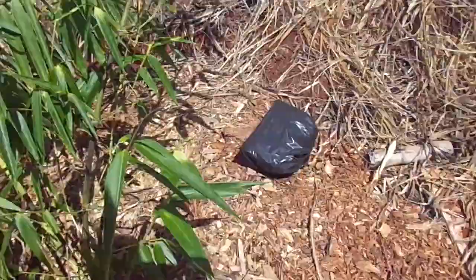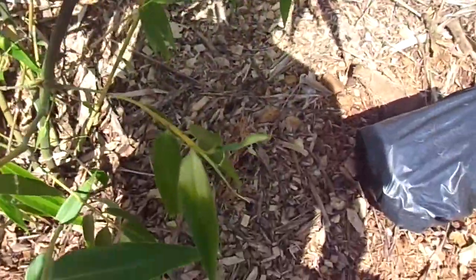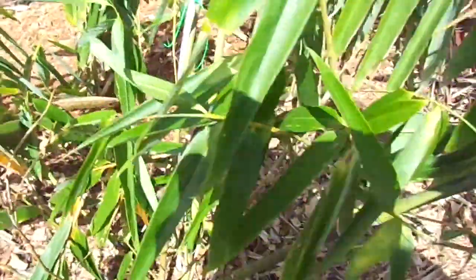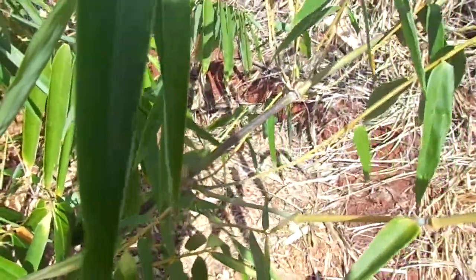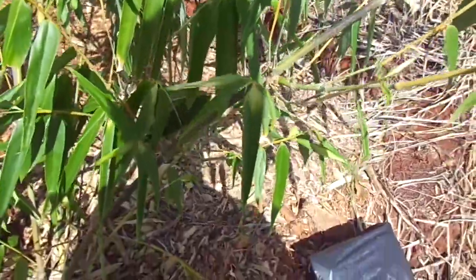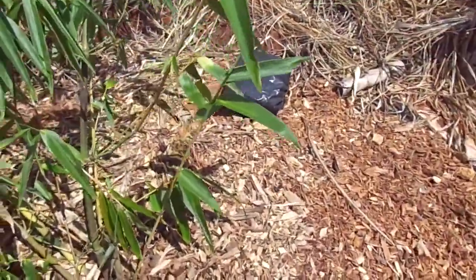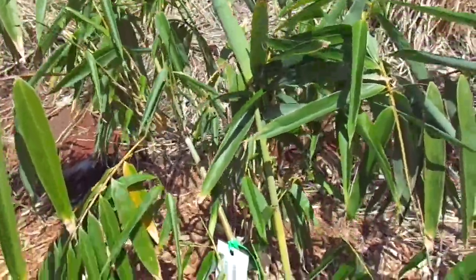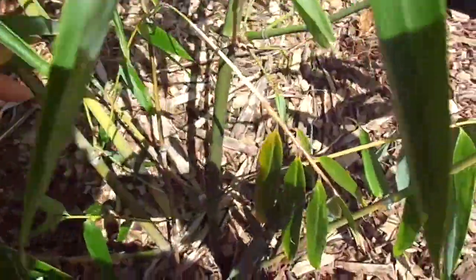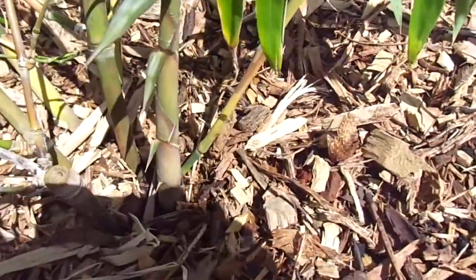Not a whole lot, but one thing that did happen was I did get a little bit of damage from here, but it seems like it's recovering, so yeah, it's not going to hurt it because I didn't directly spray the bamboo with glyphosate. And since this thing has been put in, it has put up 2 shoots. This one right here, which is 2.5 feet, and it's not really any bigger than the shoots that are already there. But then it's putting out this new one right here.